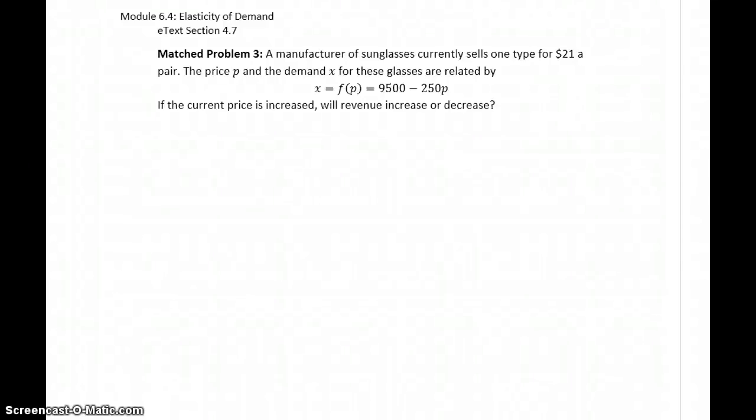In match problem 3, now we have a manufacturer selling sunglasses with a current sales price of $21. So this is our value for P, our current price point. And we're given a price demand equation, which again is solved for X. P is the independent variable. The current price is increased. Will revenue increase or decrease?